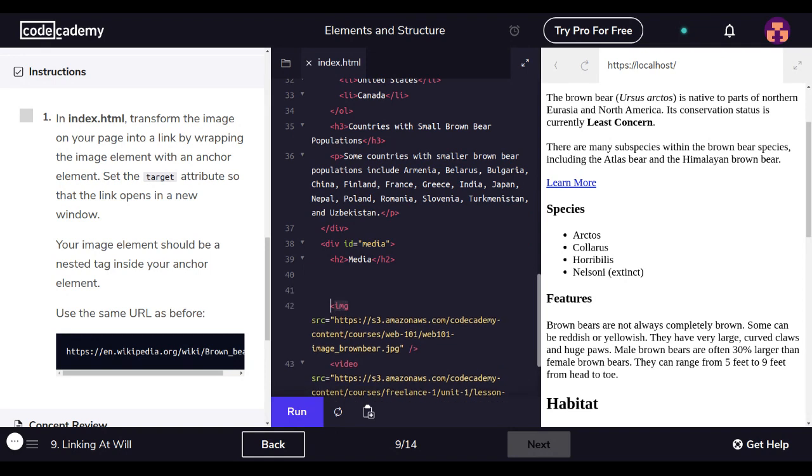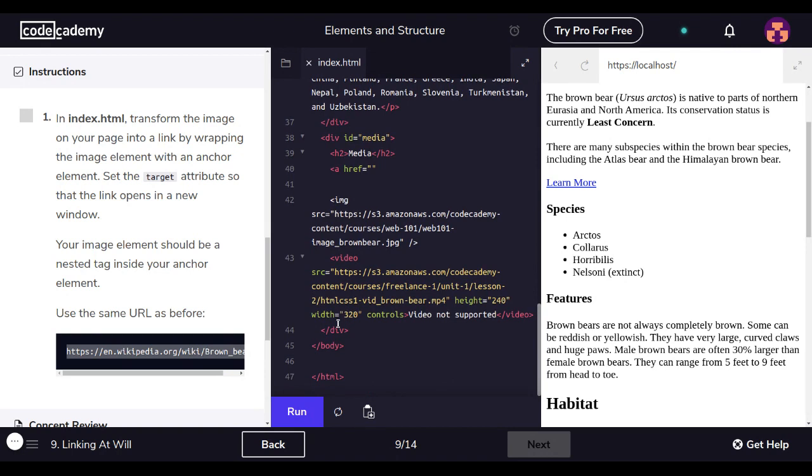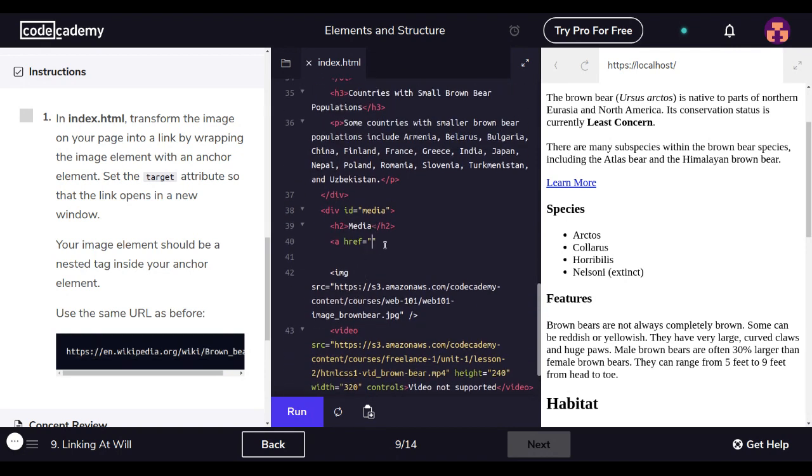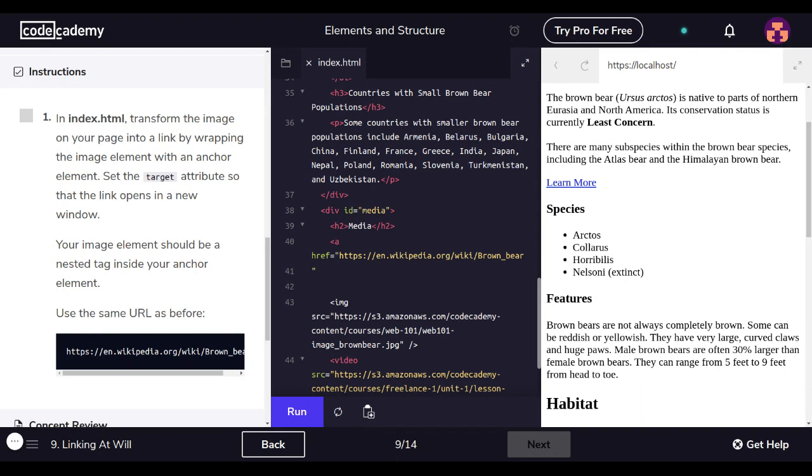So I'm going to enter, make some space. Go ahead and do an A, href equals, and just put that link here. Do they have one already? No, okay. Brown bear. That's there. Do a target, and then we've got to put a blank, underscore blank.